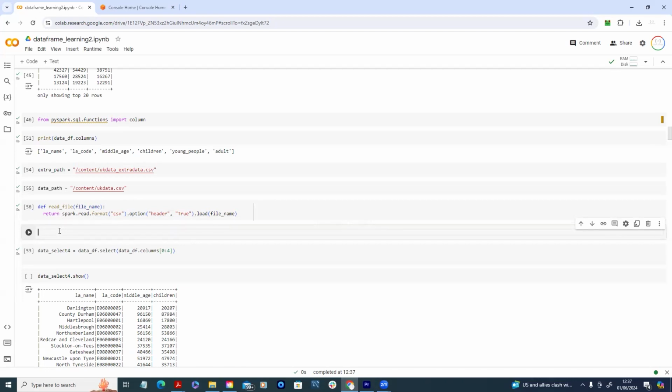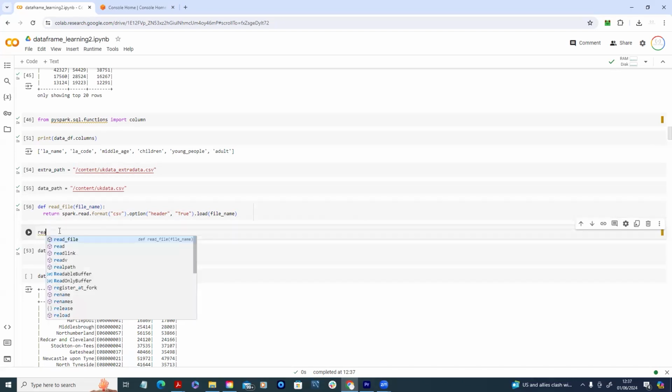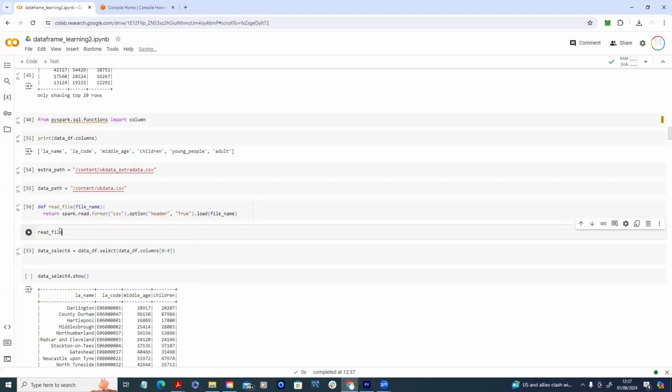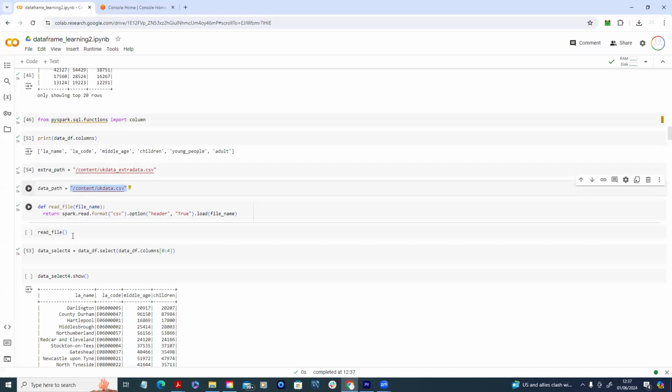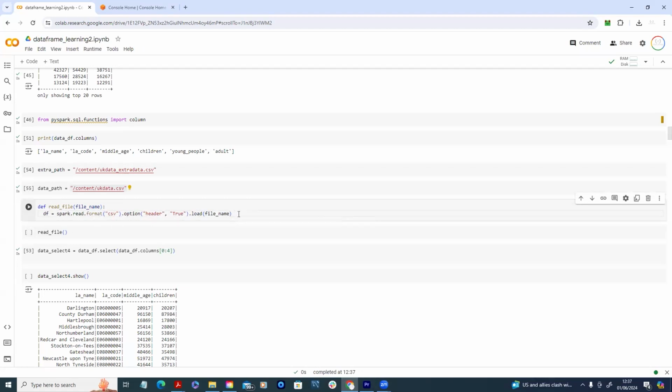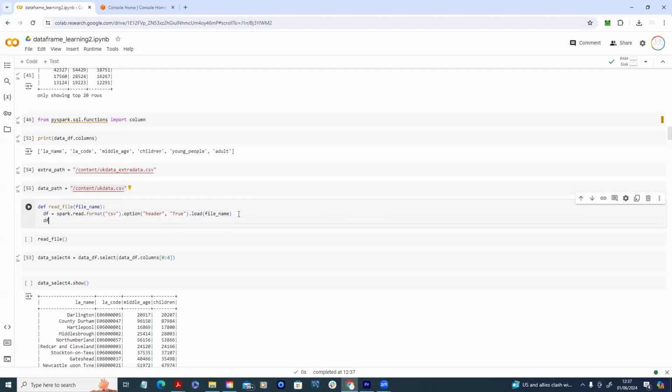We can do read file name, passing the file that you're interested in. Let's do this. Data frame equals to this. Then let's do data frame dot columns. Brilliant.